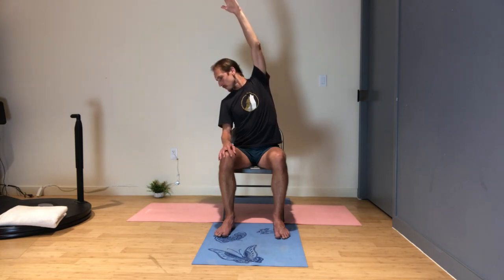So you can relax this arm, place it on the knee. Let's drop the left arm, lift it up through the side, extend it alongside the ear. Reaching out through the fingertips, and now we're going to begin that rotation with the neck. So looking up, looking down. Comfortable range of motion, don't try to push it. That's it, just feeling the neck, noticing if there's any discomfort with the movement, any restriction. We want to smooth it out.